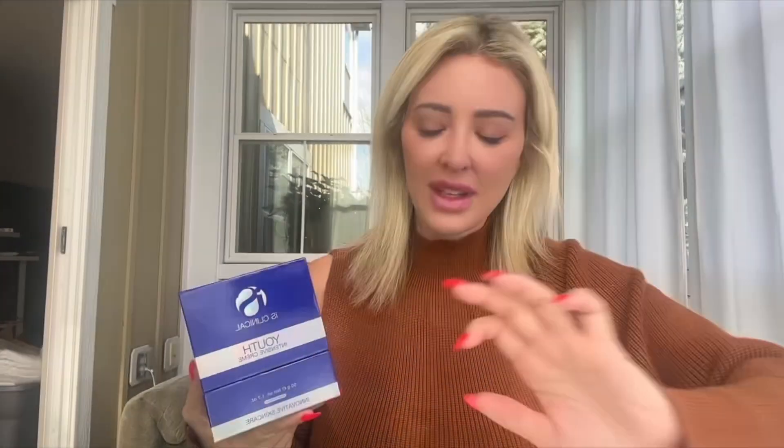Lastly, from iS Clinical, is the Youth Intensive Creme. This is your all-in-one nighttime product — it replaces basically everything. It's a vitamin C, 24-hour moisturizer, and antioxidant product all in one, for somebody who wants a simplified routine. It also has resurfacing ingredients including hyaluronic acid and a resurfacing acid, so it serves as your retinol replacement as well. That's why it's your all-in-one: retinol replacement, vitamin C, hyaluronic acid, antioxidants, and moisturizer — for nighttime use only.